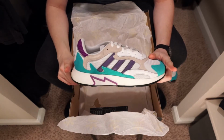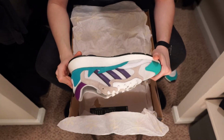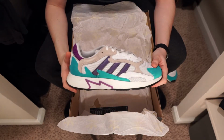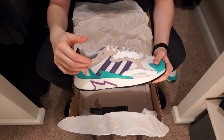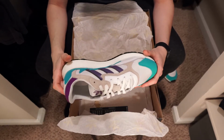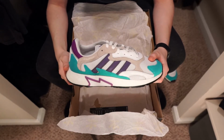My camera is showing an overheat warning. I don't like that. If the video cuts off, we'll just do sounds afterwards. We'll just go straight from the mic because you won't really need to see much of the shoe. That's that.